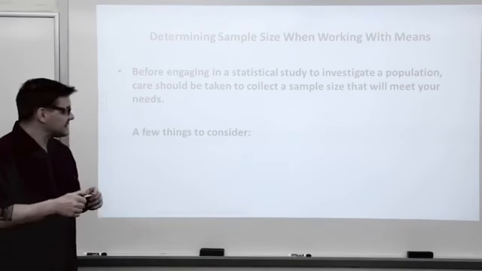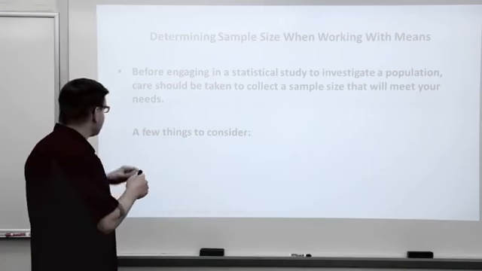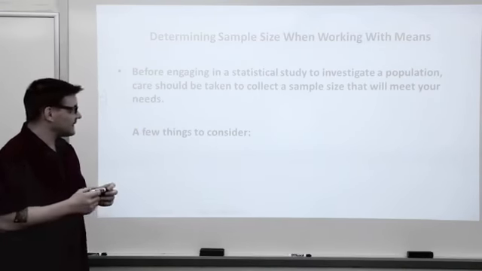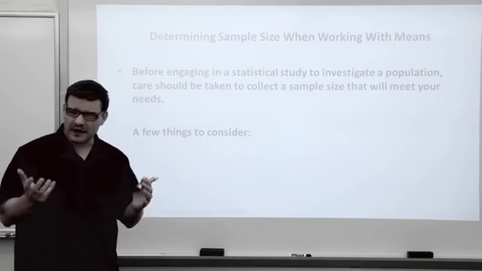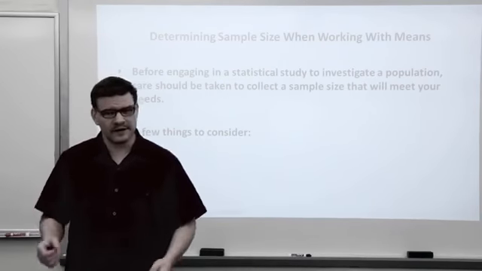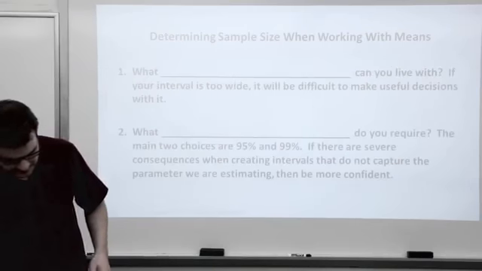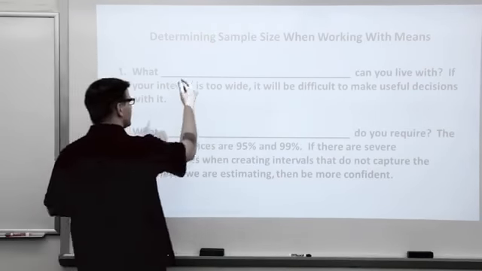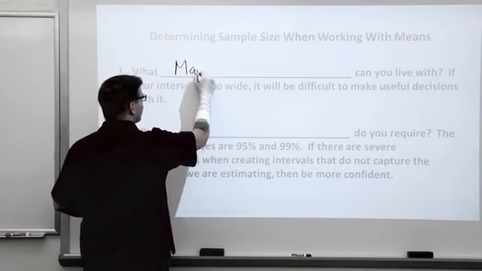Before engaging on a statistical study to investigate a population, care should be taken to collect a sample size that will meet our needs. So we need to get enough data to have a useful sample size. A few things to consider. Number one, what margin of error can we live with?